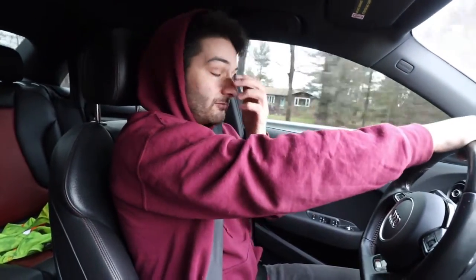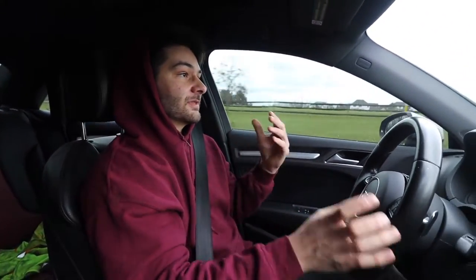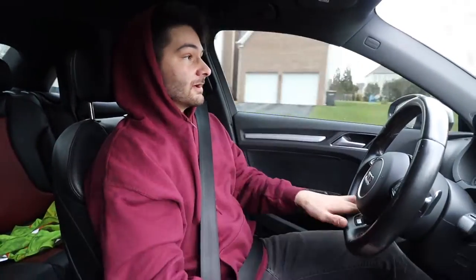So I have this car, if you've been following, it's stage two. If you haven't, I'll link that video up above. We partnered up with EQT Tuning. So this thing moves. I tend to drive it a little faster than the average person. So I did want something that could dissipate heat, say if I'm speeding a little too fast and I get caught in a pinch and I need to slow down, which I don't recommend. To avoid an accident, I think these brakes should really prevent that and keep me safe.